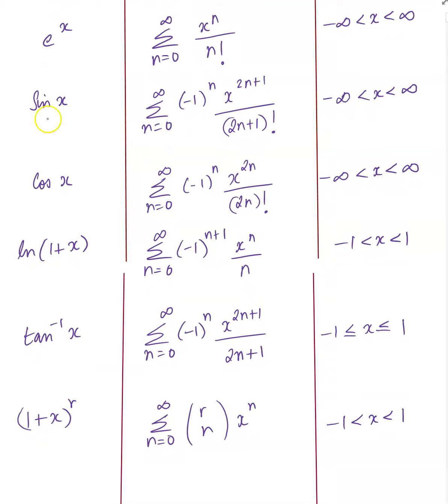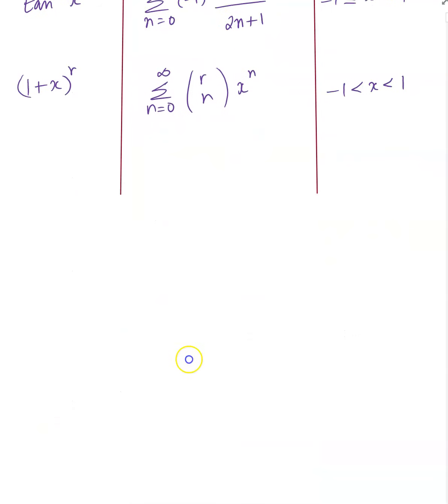For instance, we did the sine x, we didn't do the cosine x, but if you proceeded in a similar fashion, you would get cosine x to have the 2n instead of the 2n plus 1 that we had for sine x. We did not go over natural log of 1 plus x, but we did natural log of x, if I'm right. And we also didn't go over tan inverse of x. And so we have these generalizations for us to use if you come across these problems. If you need more time to look at these, of course, feel free to pause the video and take notes. Again, you will need these things for the next course, so it's a good idea to take notes right away.